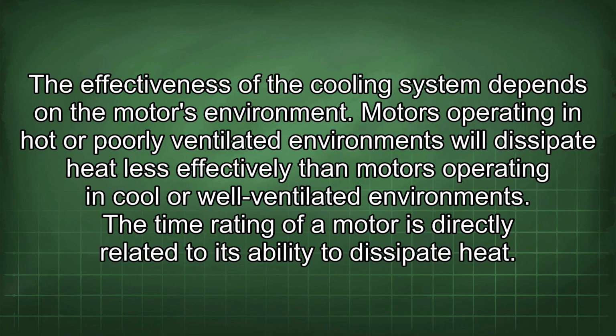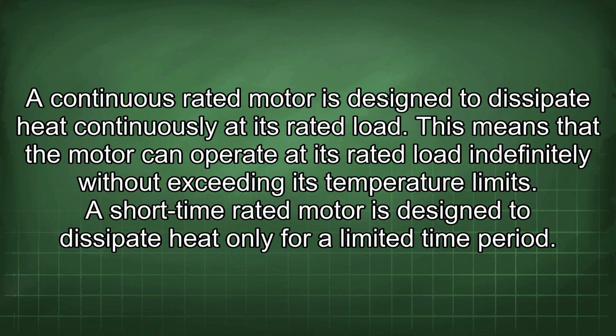Motors operating in hot or poorly ventilated environments will dissipate heat less effectively than motors operating in cool or well-ventilated environments. The time rating of a motor is directly related to its ability to dissipate heat. A continuous rated motor is designed to dissipate heat continuously at its rated load. This means that the motor can operate at its rated load indefinitely without exceeding its temperature limits.